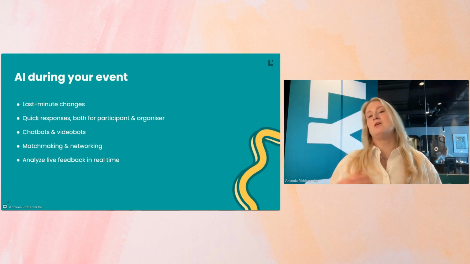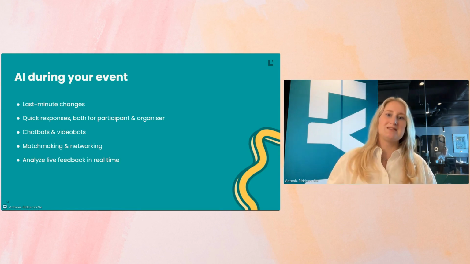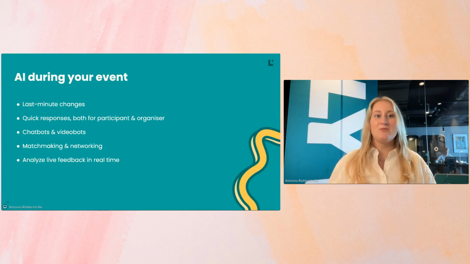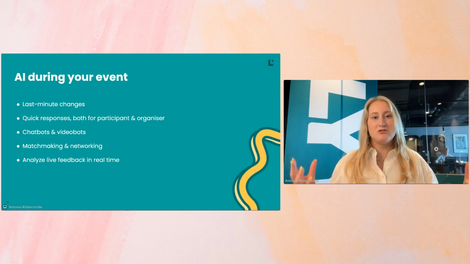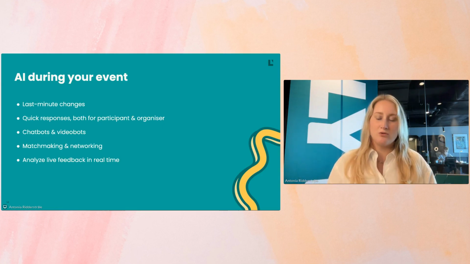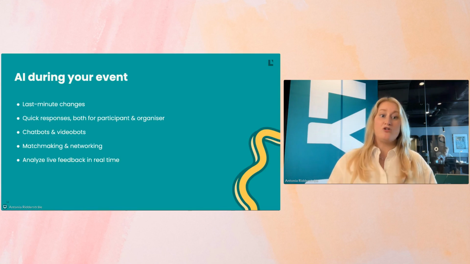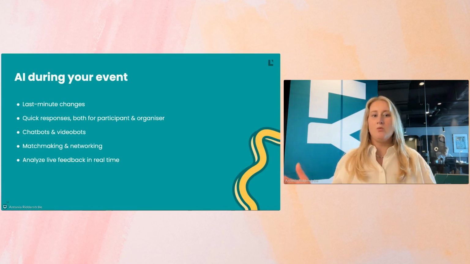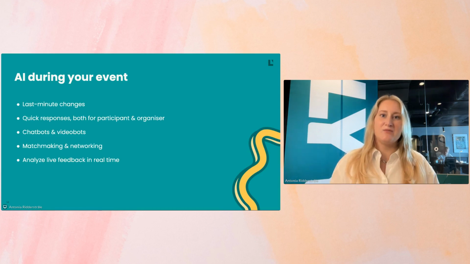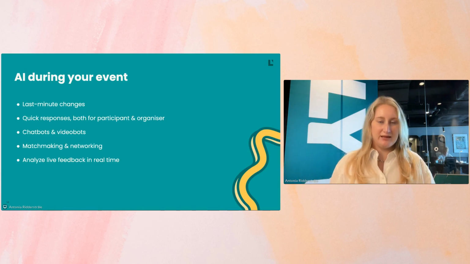Where is the bathroom? Where is the front desk? When does this agenda timing starts, or etc., etc. So it's a super helpful tool actually during the event to ease the workload on the event workers, I would say. One of my favorite parts with AI and machine learning is matchmaking and networking.